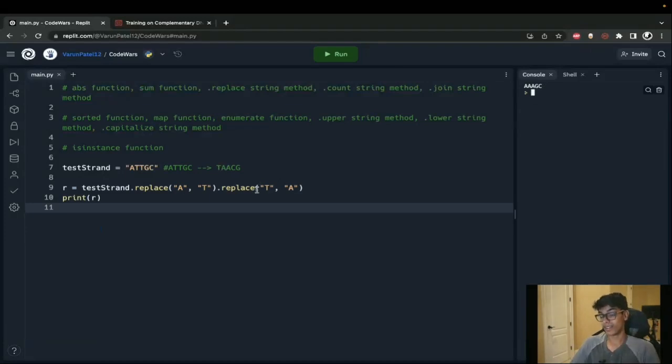So Luke was actually right. A dictionary would be a good idea for something like this. So basically, Maria, I'm pointing out a problem with us using dot replace. The problem is that if I replace all my A's with T's, but then I replace all my T's with A's, I'm messing up my output. I'm not getting the string that I need.